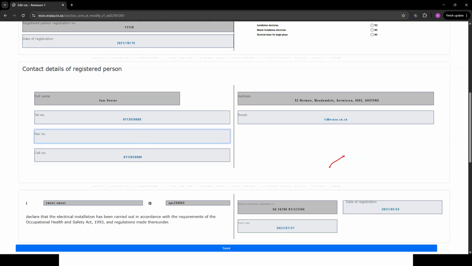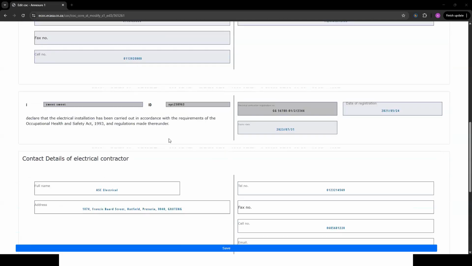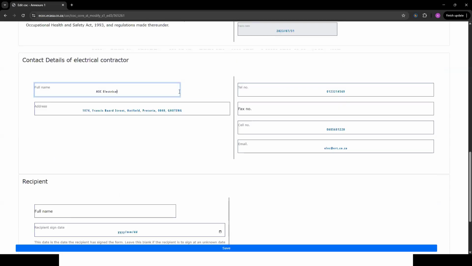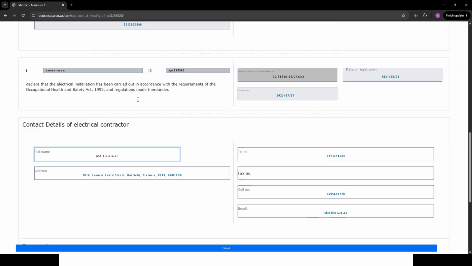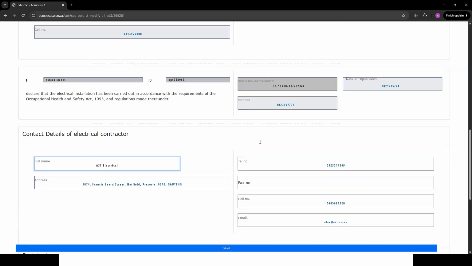Okay, so it gets auto-completed. Then with your electrical contractor, everything gets auto-completed again. And your name of your contractor, email address, everything is already there waiting for you.